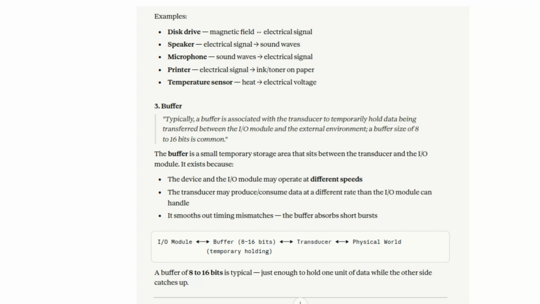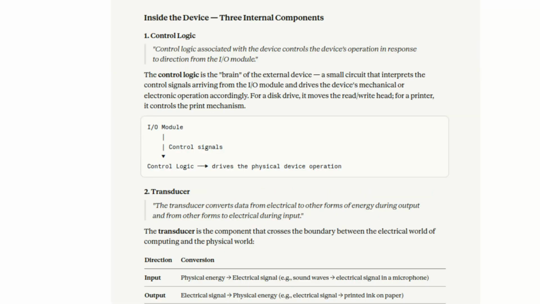Temperature sensor, the heat energy has to be converted into the electrical energy, then only electrical voltage, right? The heat energy is converted into the electrical voltage, and that can be done by whom? The heat energy into the electrical voltage, that is done by this temperature sensor. That is also because of the device which is present in the sensor, that is the transducer. Understood? That is about transducer. So we understood about transducer.